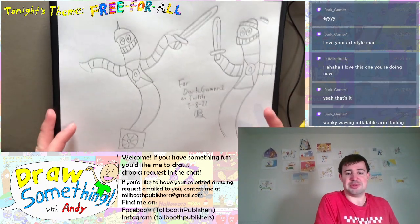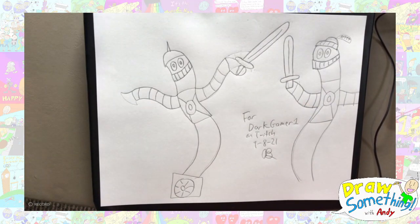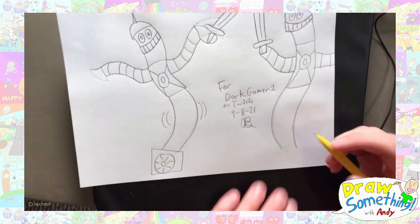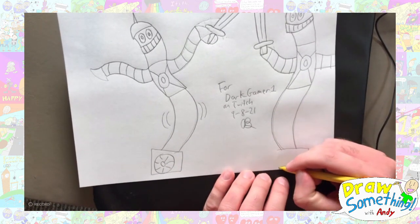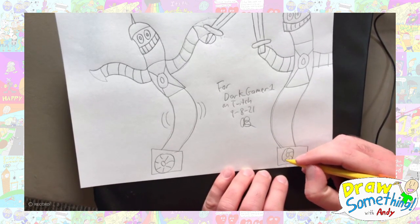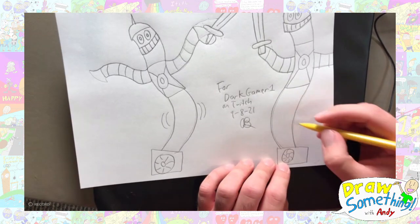I'm gonna go ahead and bring up the larger view. There we go. I am gonna add some motion lines too. Oh, I actually also forgot to add the inflating mechanism. Dark Gamer, good. I'm glad you like it.